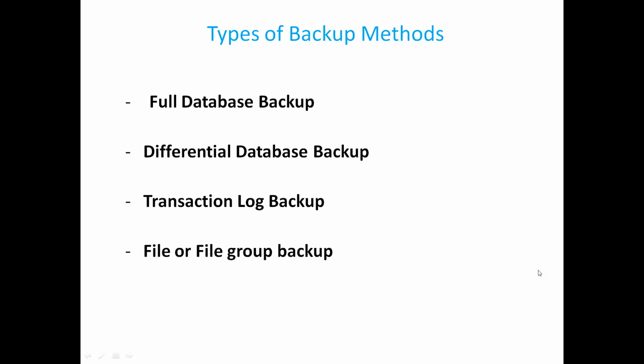The next is a differential database backup. As it sounds, it's a differential. So let's assume I have a database of 5 GB. As it was said, it is mandatory that the first time I take a full backup of the database. So I have taken a full backup of the database, and my backup size would be almost the same, 5 GB, because I'm taking a complete database backup.